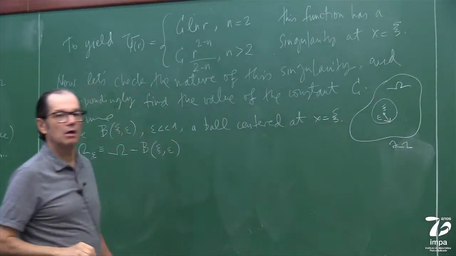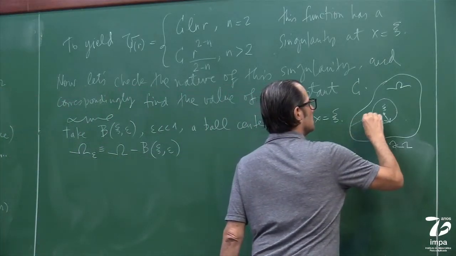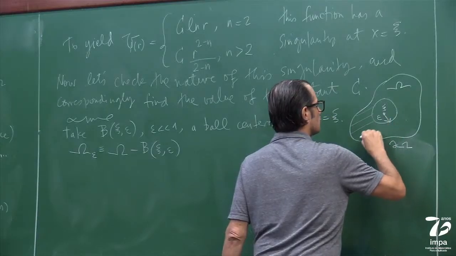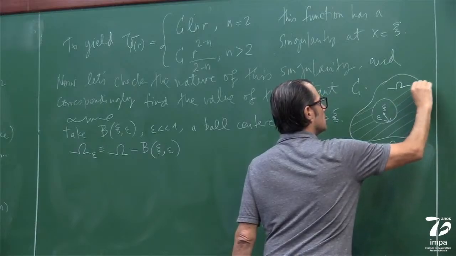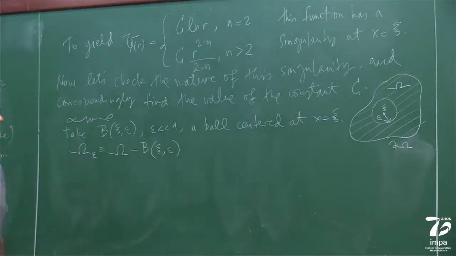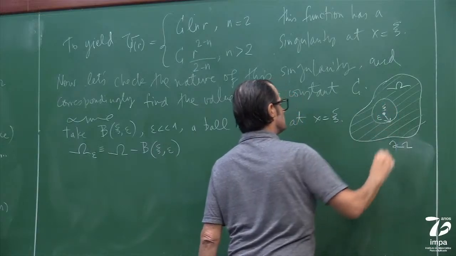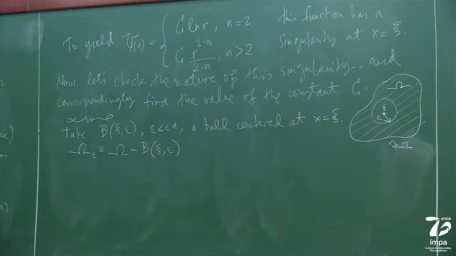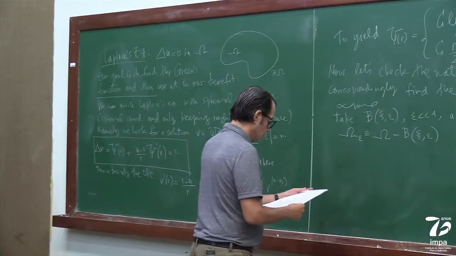This is our ball of radius epsilon centered at C. And we're going to think of our domain for this analysis as this. And we will allow the epsilon to shrink to 0. Okay? So it becomes a punctured domain. Then we're going to extract the effect of the singularity and see that actually we have a good singularity. You'll see what I mean by a good singularity.